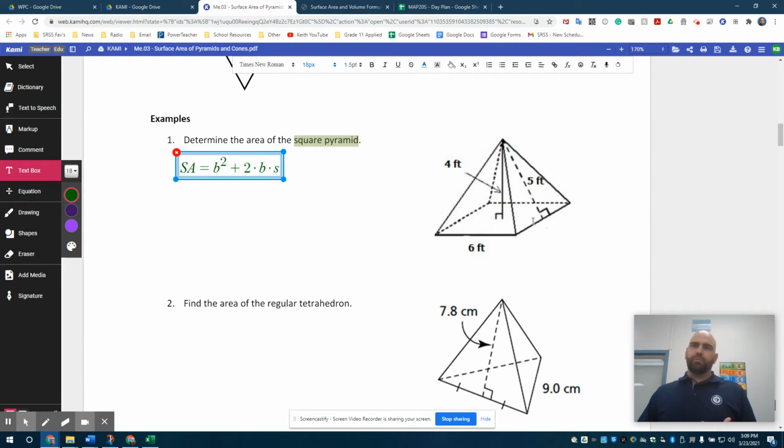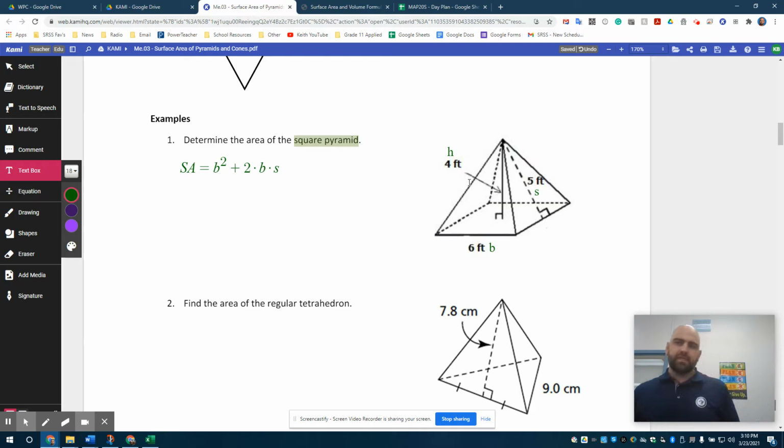On here we have 3 measurements. This one is our height, that's our 4 feet. This one here, let's see if we can get the green there, is our slant height. And then this bottom one right here is our base length. So we have our height, our slant height, and our base length. We don't need the height for surface area, at least not if we're given the slant height. If we're not given the slant height, then we'll need to find it, but we'll do that another time. We won't worry about that right now.